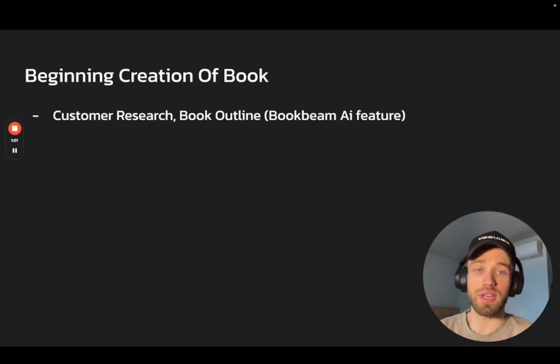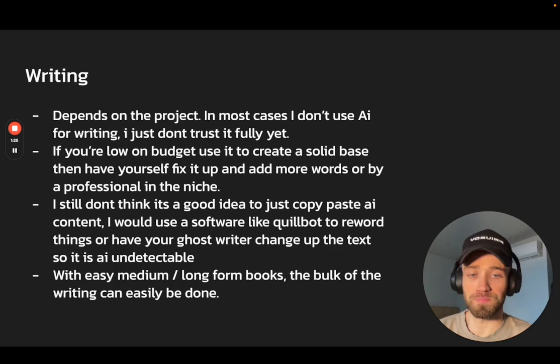And then if I need to clarify anything or just touch up some things, I'll go to ChatGPT, copy paste it in there and ask it for some ideas and obviously fix it up myself as well. You want to check these yourself and use it in a way where AI helps you and doesn't just do the whole thing. So that's how I roll with this beginning part of it all.